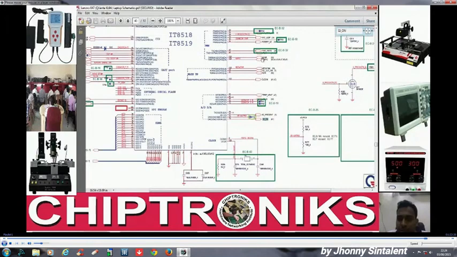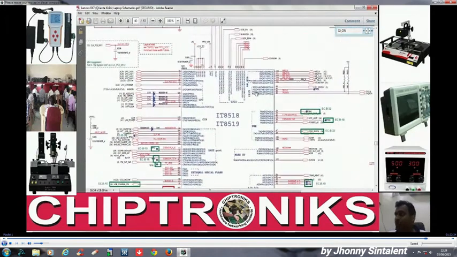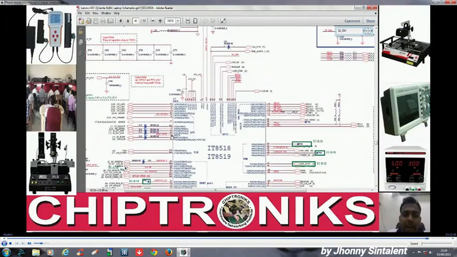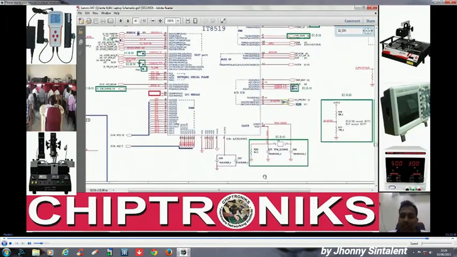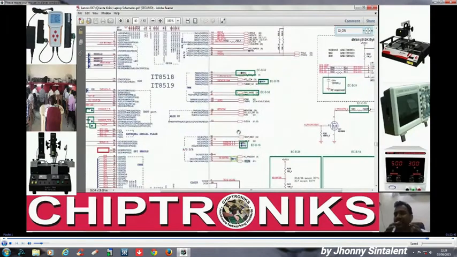If these two signals, AC in and AD in, are not there, meaning your adapter is connected and these two signals are not there, then also S5 underscore on will not be there. The same applies to the very basic supply, reset and clock. So these are the important EC working conditions.